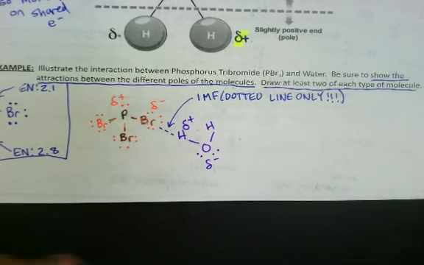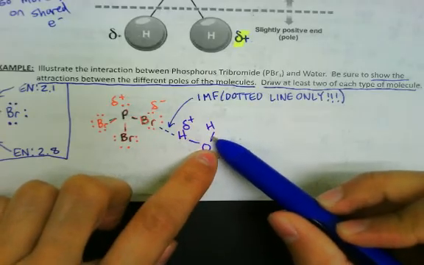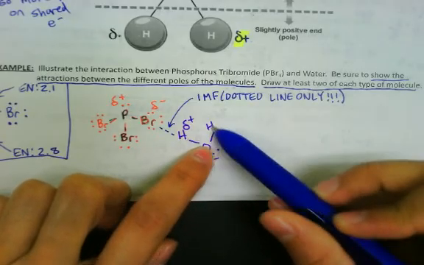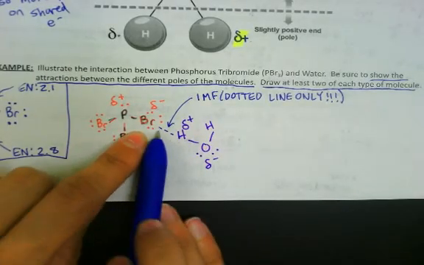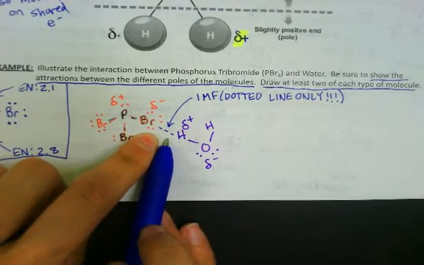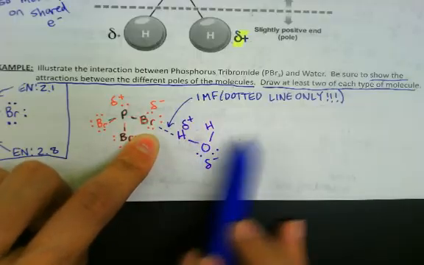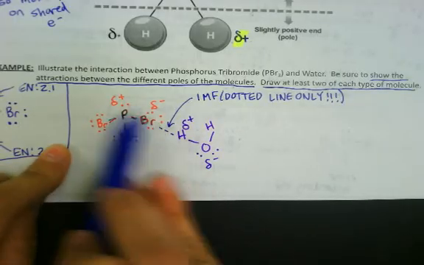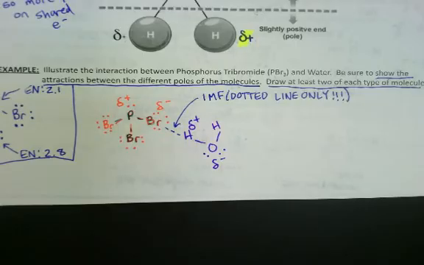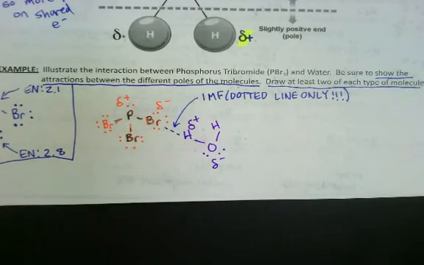There are inter and there are intra. So this covalent bond is an intramolecular force within the molecule of water. This is an intermolecular force between the hydrogen of the water molecule and the bromine of the phosphorus tribromide molecule. Inter, yes, when we're using IMF to mean intermolecular force here. Because we typically refer to intramolecular forces as ionic or covalent bonds. So this is an intermolecular force.